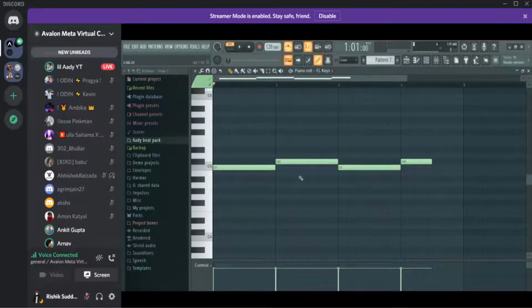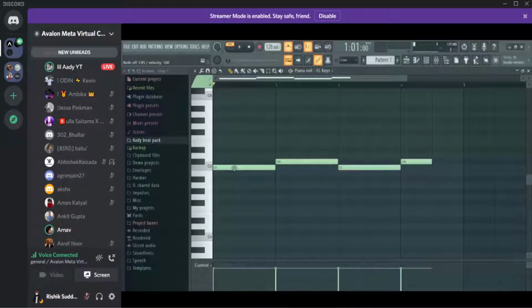I'm trying to do something, but doing it from the mouse is kind of tough. Many people tell me that. What you can do is head over to this, and if you hover over it, it shows the details about what the thing you're hovering over is. If you see, it says typing keyboard to piano keyboard.